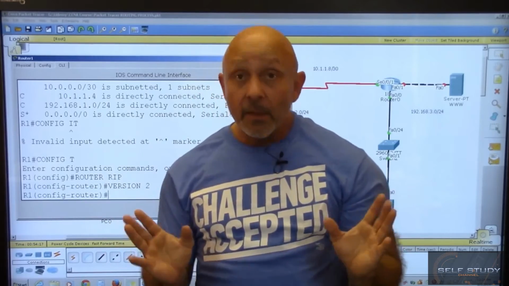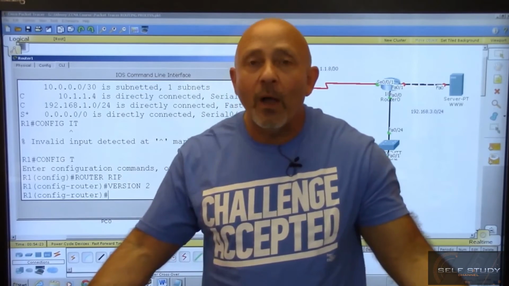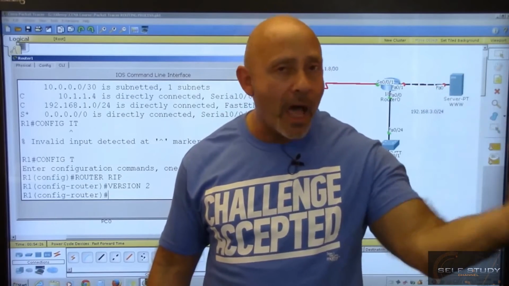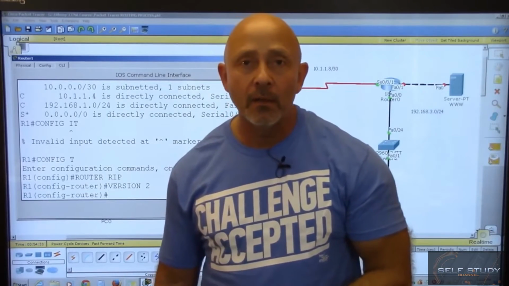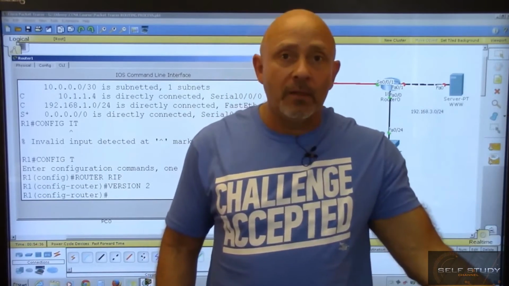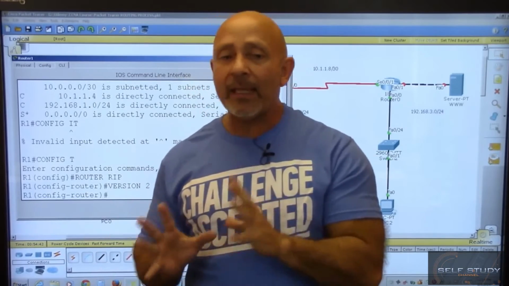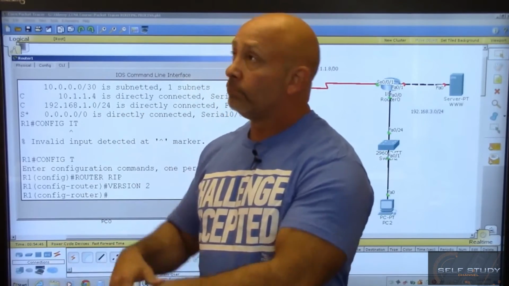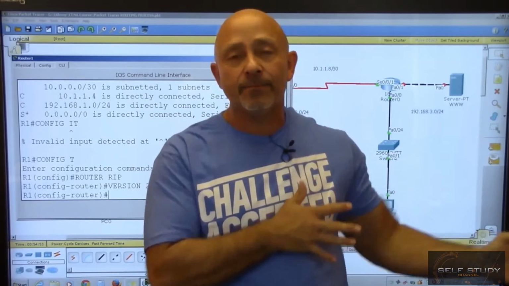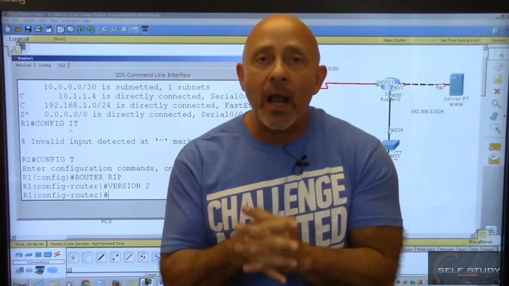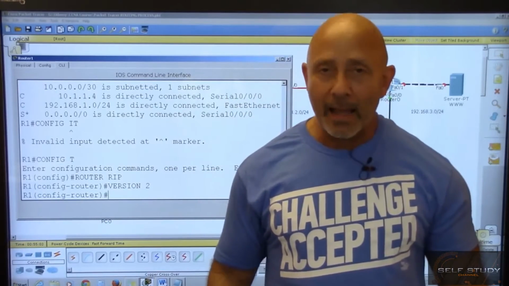Now, you could go inside router configuration mode and say, hey, accept both. Why would you want to do that? Well, one is a classful routing protocol that you have to have the same subnet mask throughout the entire network, and the other one doesn't. One doesn't support authentication, the other one does. Why would you want to go back in time? That's like saying, hey, you know what? I think one side of the company will be Windows 8, the other side of the company will be Windows 98. Let's try that. That's the same thing here. You're not going to do that. So if you run RIP version 2, you run RIP version 2. Forget about RIP version 1. I think I made that clear, right?